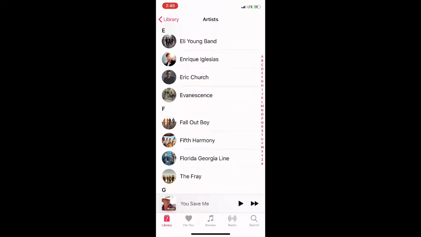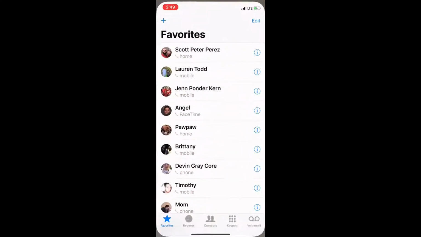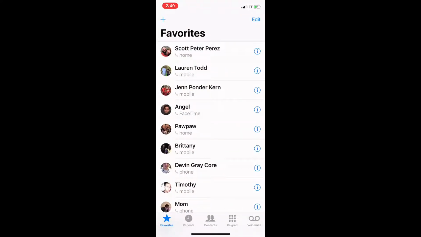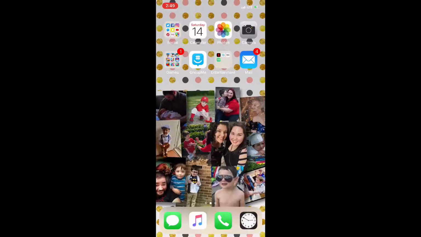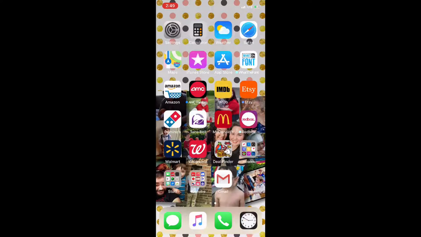Then we go back to the home screen, and next to my music is my phone button, and that's all my favorites, all my little family members. And then, you know, the clock, which we don't pay attention to. Then we have on the next page, it's not as neat, the settings, calculator, weather, internet, maps, all the Apple stuff. And then the font app, I got when I got my Silhouette to download fonts on the computer, but now I can use it on YouTube, so that's a plus.